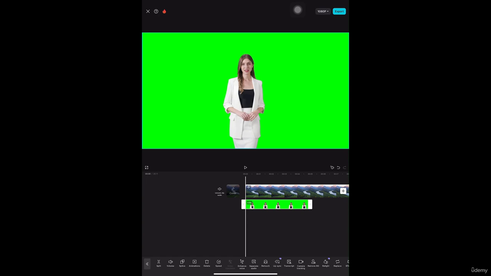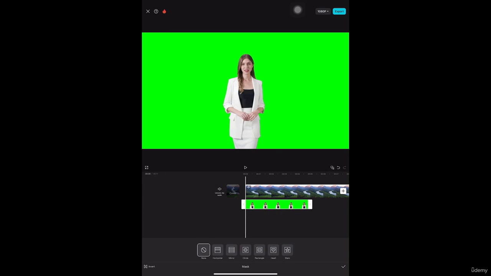As you can see, the overlay now completely covers the main video. Now let's focus on the mask feature. Select the overlay and tap on the mask button in the toolbar under Edit. There are 6 mask types available: horizontal, mirror, circle, rectangle, heart, stars. Let's start with the first one.